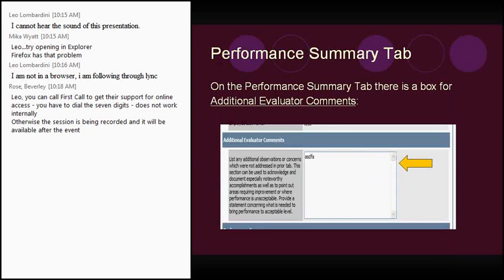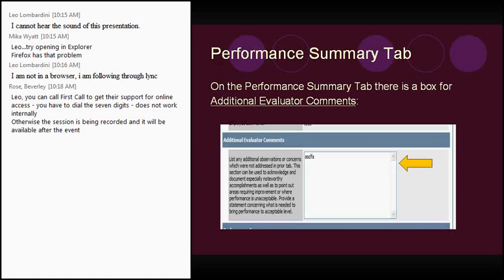Okay, so on the Performance Summary tab, there's several important sections here. The first section is the Additional Evaluator Comments box, where the supervisor can list additional information that wasn't previously addressed within the evaluation itself. It's not required to be completed.